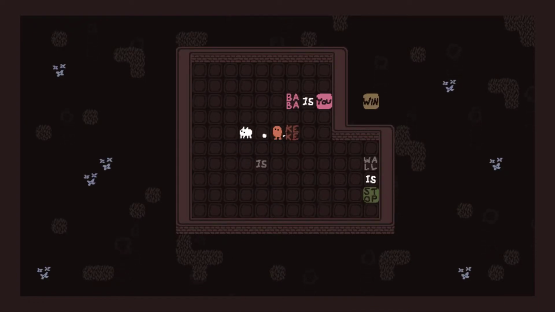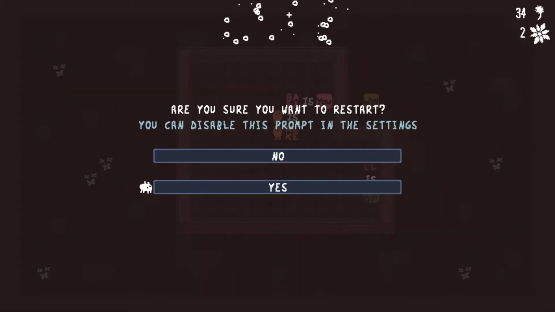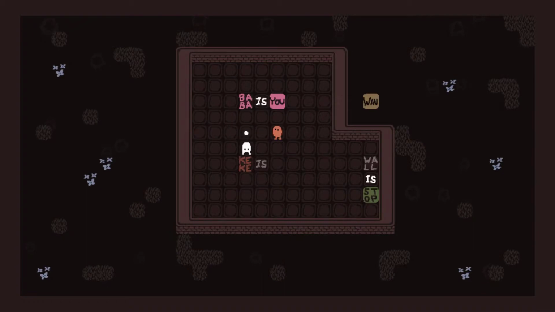If we go Baba is Kiki, we lose. Kiki is you. We can do that separately from Baba. And this lets us move Baba is out, but I mean, what good does that do us? So all we can do with that. Now we can change, like, Baba is wall, sure. But why? Baba is wall.